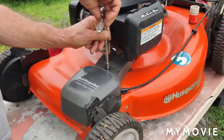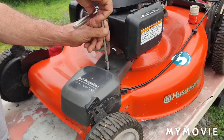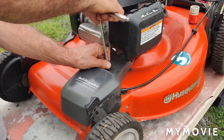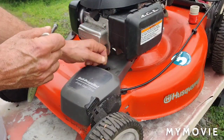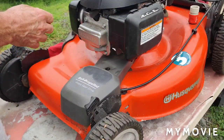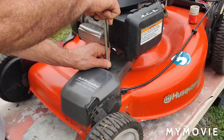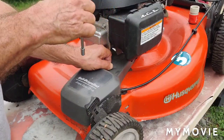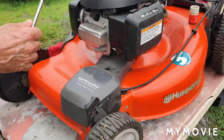It's a shame this doesn't start up on the first pull. What I'm going to do is after I'm done with this video, I'll just start it up tomorrow morning off camera and see how it does. I mean, we didn't have it running that long after we put the carburetor on it. I don't know. We'll see what happens. The choke seems to be working fine from what I could tell. So it wasn't starving for fuel, nor was it flooding.